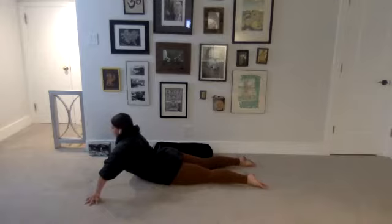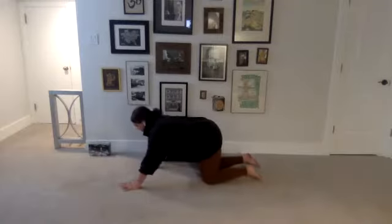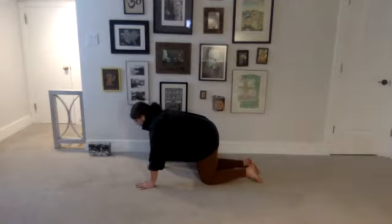Take one more breath in, maybe find a little bit of movement, one shoulder forward then the other. And then lower down. Hands under your shoulders, press back to hands and knees. Take a breath in to then drop your belly and lift your chest up, cow pose. And then exhale, round your back. You can just look straight in between your thumbs and still press your upper back up towards the sky. So you spread that space apart in between your shoulder blades.